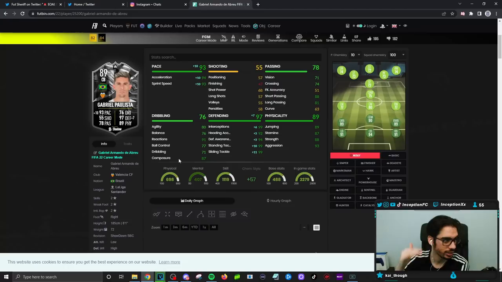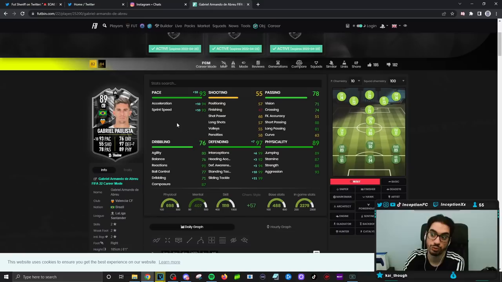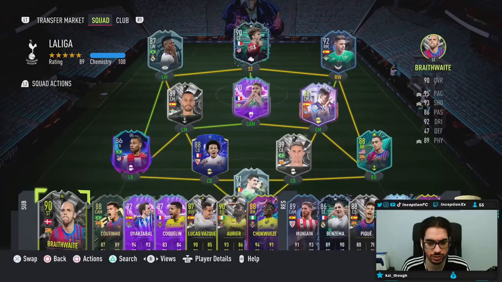With the high and average plus body type at a 94 acceleration, 93 for sprint speed, I don't expect his running to be the craziest in a 3-back formation, but in a 4-back formation, this would probably be mostly fine, I would say. But we always try them out in a 3-back because we want to test the running and all that kind of stuff, right? Defensively, he's going to have very, very good stats on the Shadow Chemistry style too. And with physical capabilities, like I said, it's already good for base card stats as well. So we're going to be using Gabriel Paulista in a 3-back formation. Let's see what we have here.